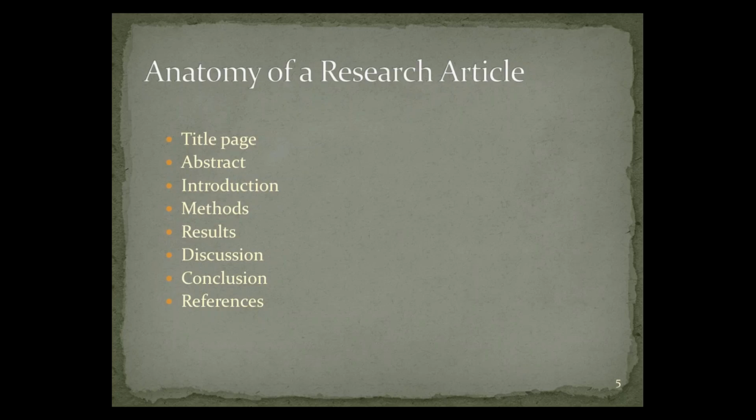So you'll see that first. Introduction is next. Like I said earlier, it's the section where you make the case for your research study. Methods talks about what the researcher did to get to their results. The results of the paper are in, of course, the results section. Next is discussion and conclusion. Sometimes you see those together, but typically the conclusion wraps up what the paper did, and discussion also includes things that happened in the paper. And of course, references at the very end are quite important. That's a big thing for a lot of research articles. Those are the notations showing where the researcher got their data. So you'll see different articles out there, and you want to make sure they have those references, okay?